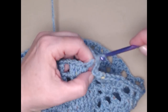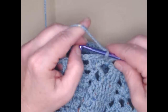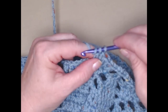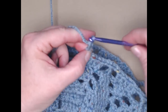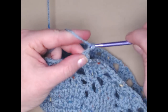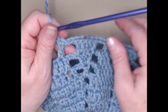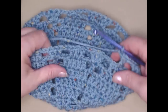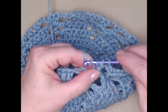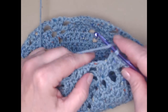Two double crochets, one double crochet, two double crochets, because we're increasing from three to five, chain two, and then one double crochet in the center of those next three, and chain two. And so you can see that we've finished this shape and we're starting another one. Alrighty, so we're going to repeat this all the way around this row and again join to the chain three. Now remember, we started with a chain five, so you want to just join to the top of the chain three.